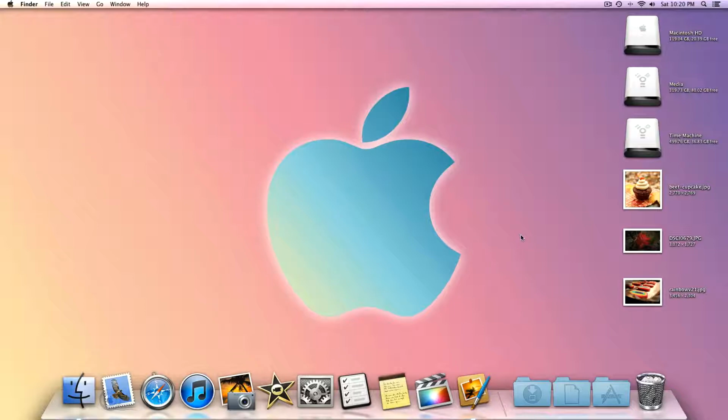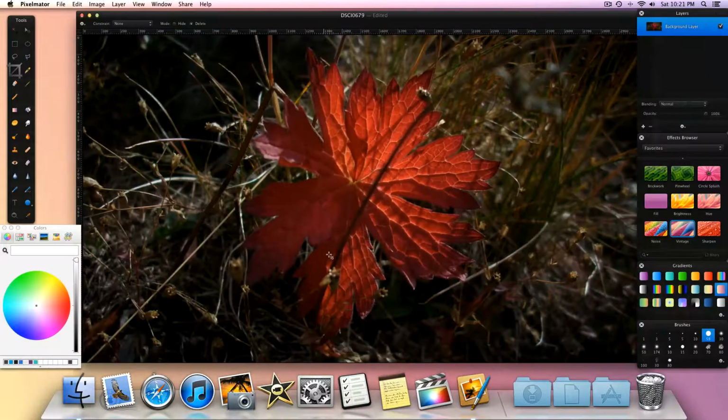The update that has been released a few weeks ago, I think, that's update 2.1. If you don't have it already, go to the Mac App Store and download the update. It's pretty awesome. It adds a new way of applying effects, such as vintage effects, which I'm going to show you. I have this image here that I took 2 years ago. I'm just going to drag it onto the Pixelmator icon and it opens it up.